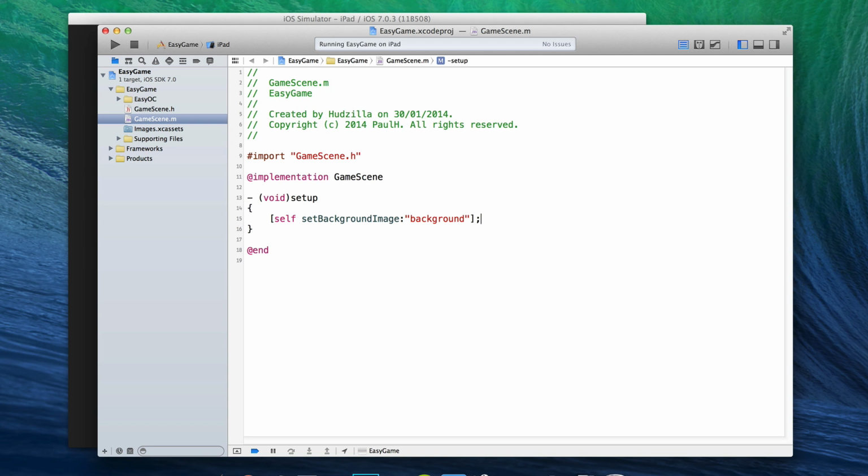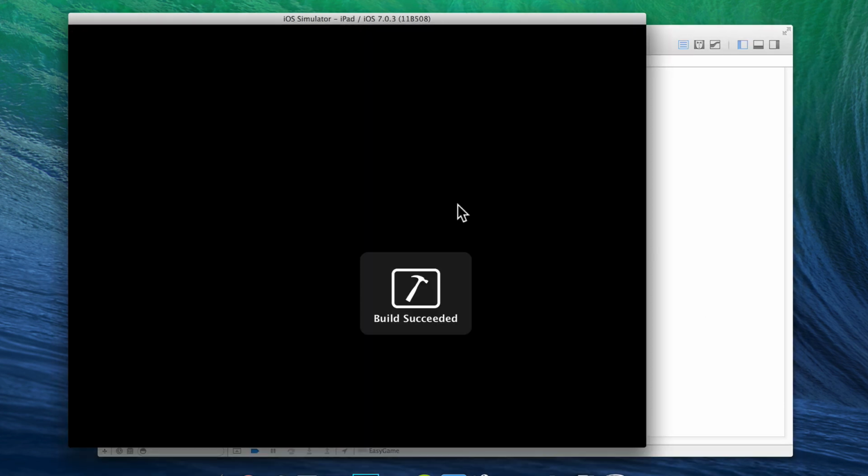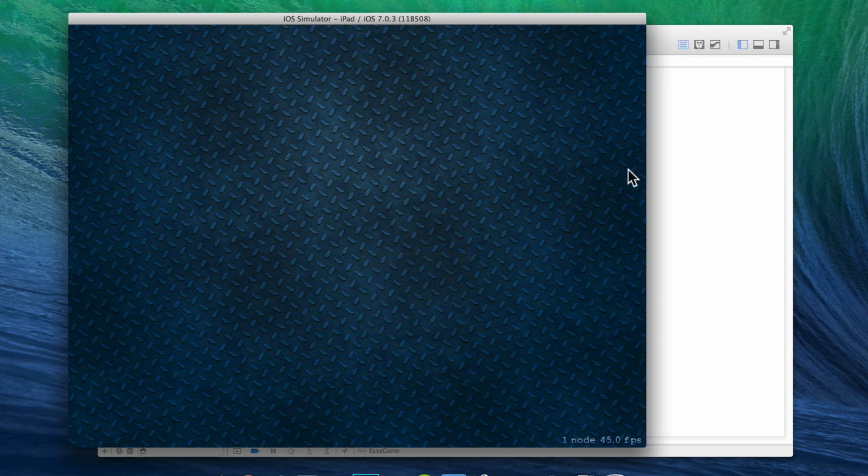If you want to learn the kind of way if you're slower, please start pausing and playing the video. I'm going to just crack on and show you the results straight away, but rewind all you need to. So self set background image background, press play now or Command R, and you'll see there's a nice sort of blue metallic background now. You'll see our FPS has dropped to 44-ish, 42-ish frames a second.